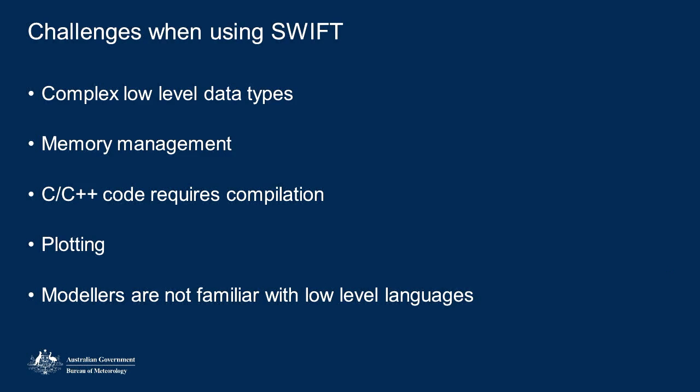Now, we are bringing Python here because there are some challenges with SWIFT. A typical use case for a user is to load data, change some model parameters, run the simulation, and then plot the results. But to do that using SWIFT, because it's in C++, the users, the modelers, so hydrologists, would need to do some memory management, deal with some complex data types, and so on. The modelers want quick development, so they don't want to do compilation, and they also want to do plotting in an efficient way. So this is where PySWIFT comes in. It abstracts all the low-level data types and memory management, and it has a nice interface that we can use.